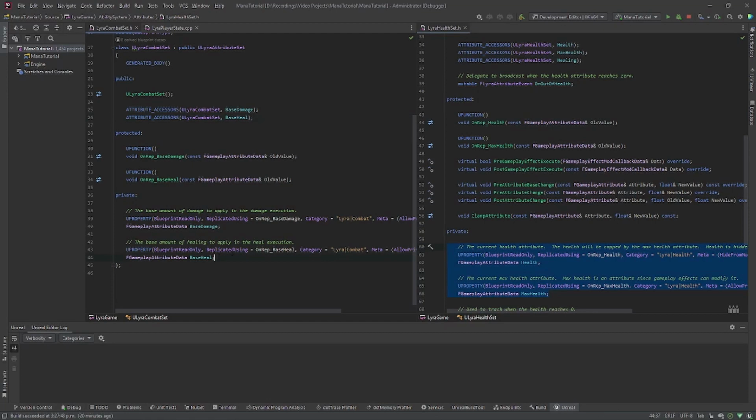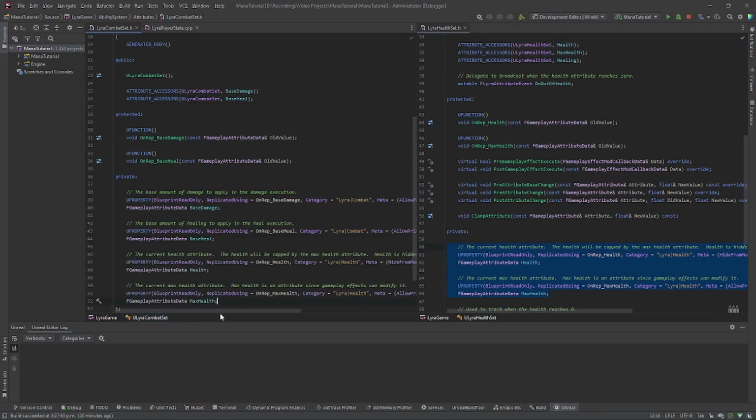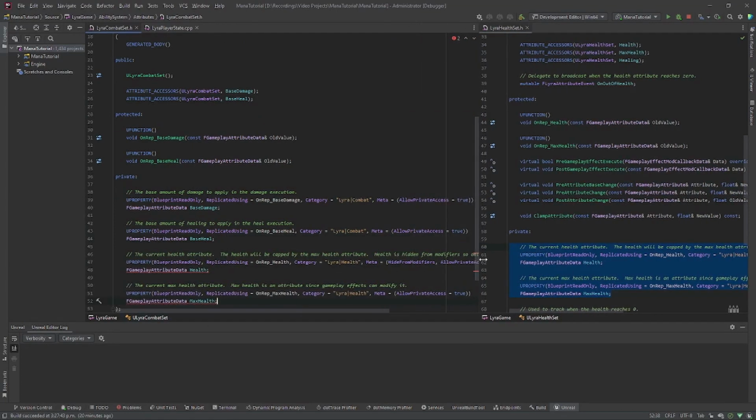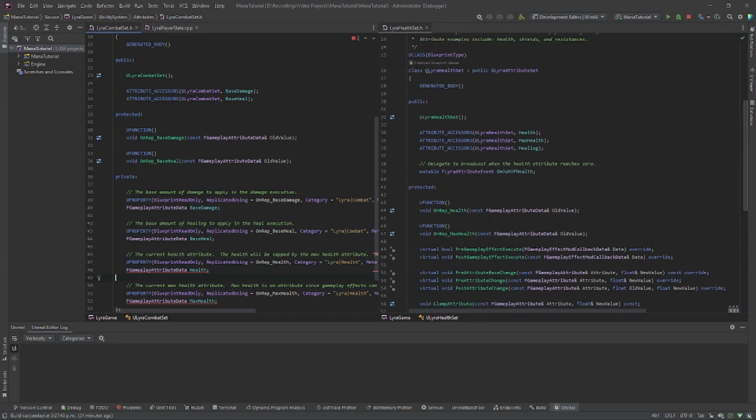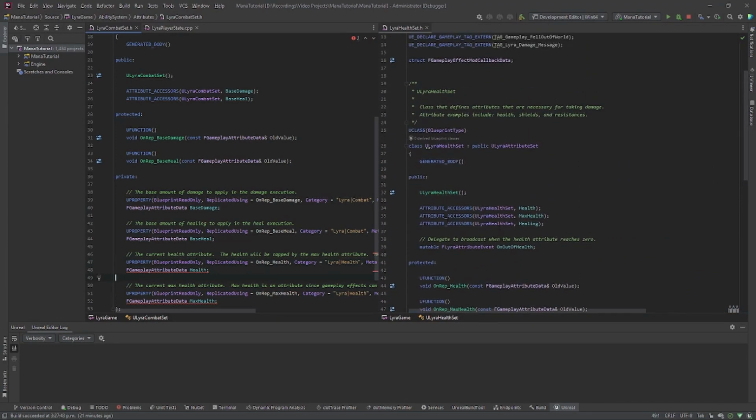And let's copy them in private. The only difference between those two is that it will not hide from modifiers, so your gameplay effects will directly modify the mana. We don't need anything that equates to damage in the way of health. So let's copy that over. And then let's copy over the attribute accessors.